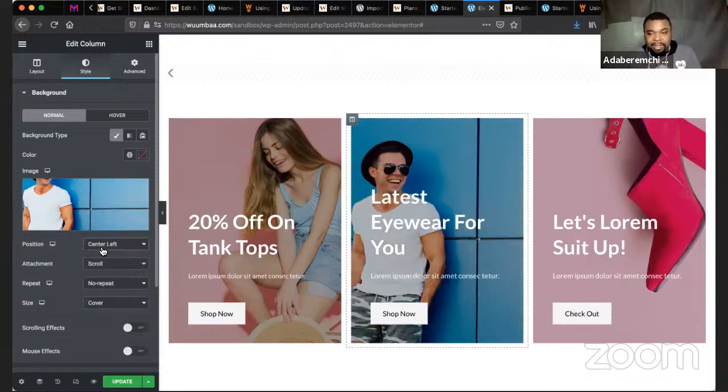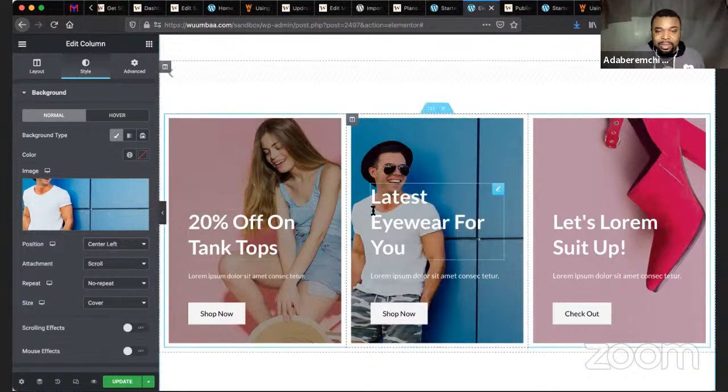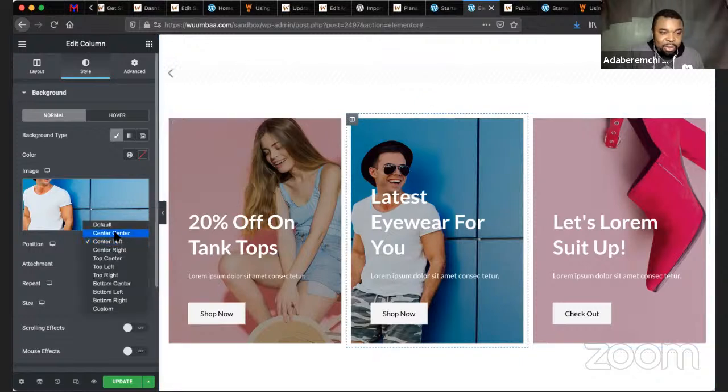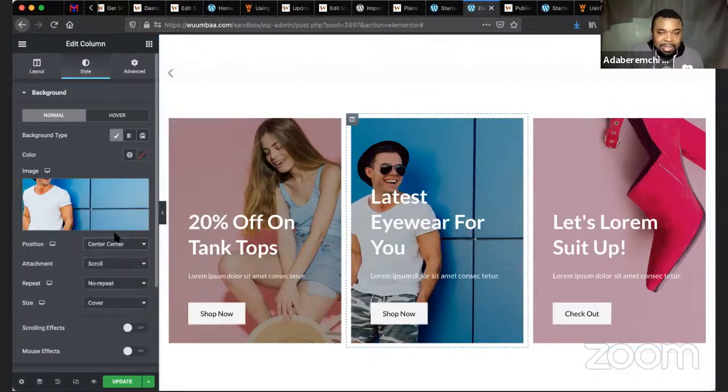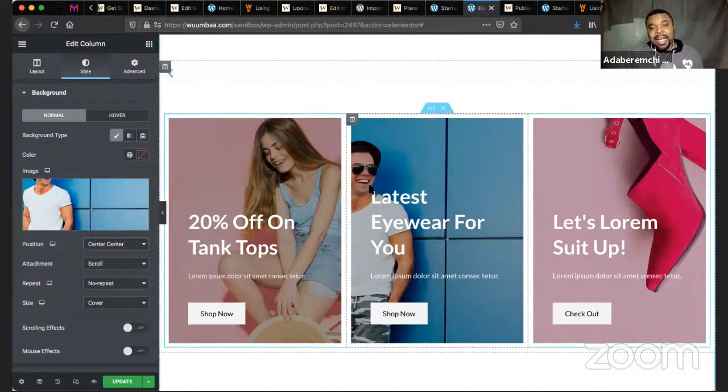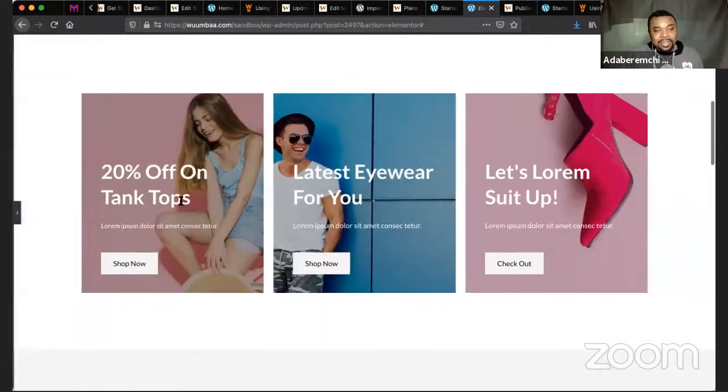It brings the guy towards the center of the column. Okay. But when I do that, the text sort of gets lost in the lack of contrast. So I'll just do center center. So you can still see the guy wearing the sunglasses.